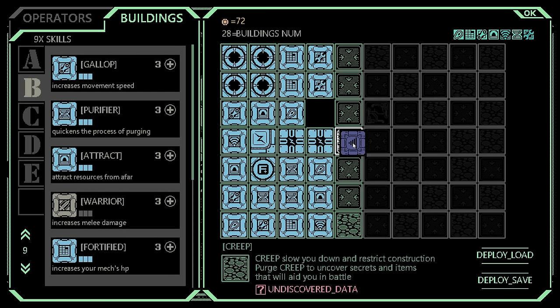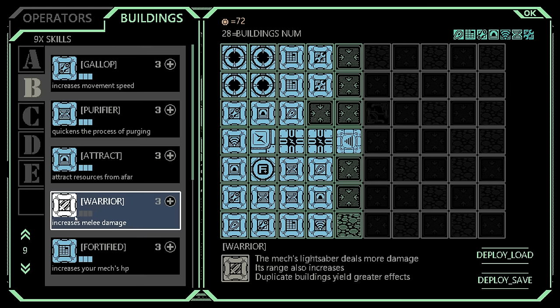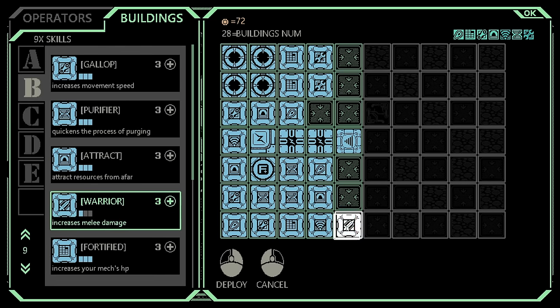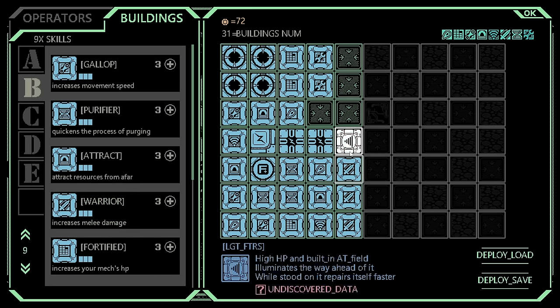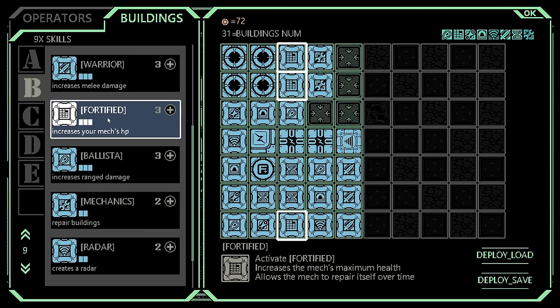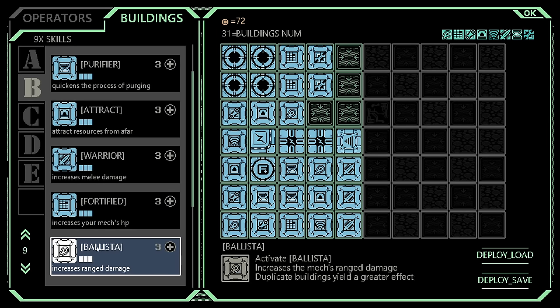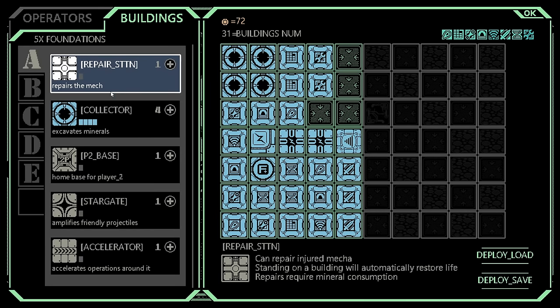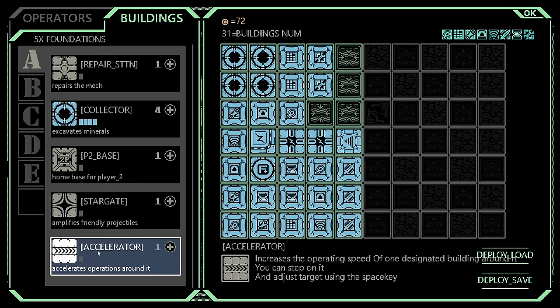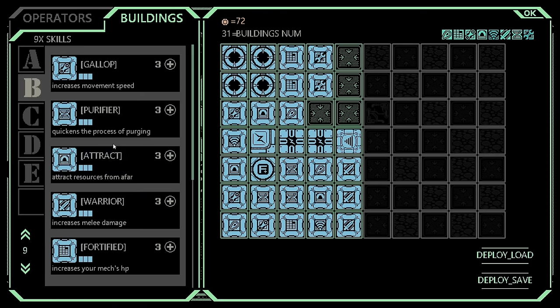So, light source... Snap middle, literally middle. Repair a bit in the back, that's nice. Warrior, might as well throw some warriors in, right? Because we got them anyway. Here, we are also melee now, but have them at the very front. Fortified, that's, we have more life and have HP regen. Adaptation, faster refill, that's useless. Repair station, really, who cares? Stargate, who cares? Accelerator, who cares? Adapter, once again, who cares?